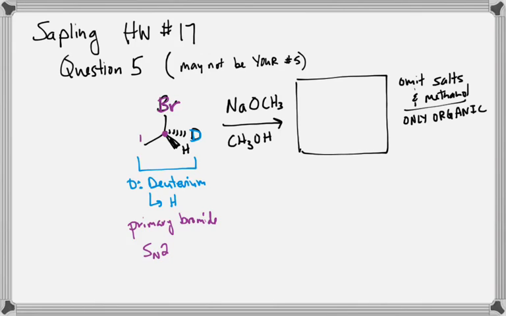Because we're running the SN2, that means we're running backside attack. Okay? Which means our nucleophile must come in from the backside of that structure, or the backside of our bromine, which will be down here. So this will be our nucleophile's attack, okay, coming in from that immediate backside.